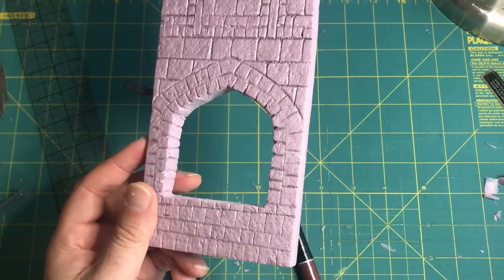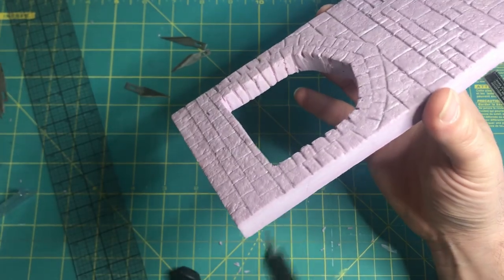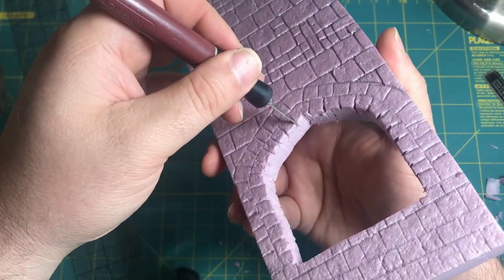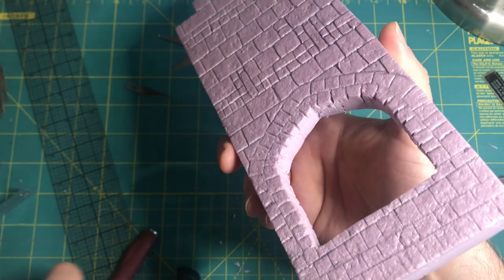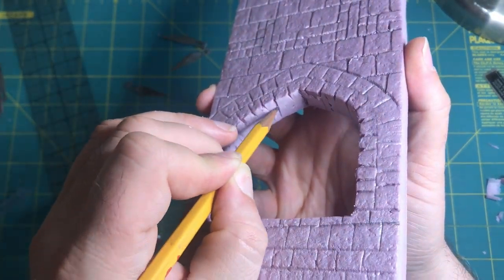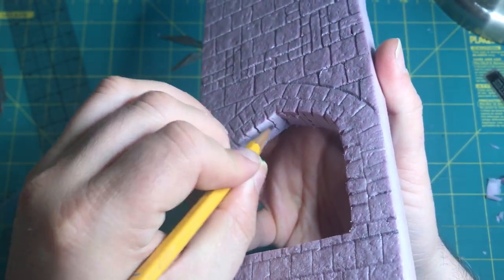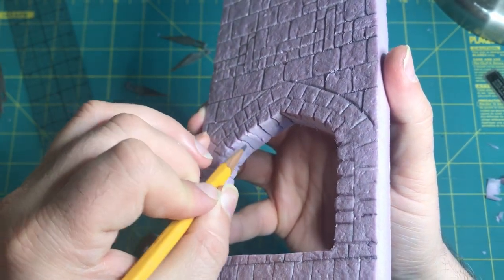And I kind of scored it from both sides, and with some work I was able to get out the individual blocks. And then I started scoring along the inside of that where I removed, so that the stonework continues on into the arch there. So it looks like real stone, not just a facade that just ends. And you can see me here just sort of continuing the lines that I created from the front and the back to make a continuous piece of stone.